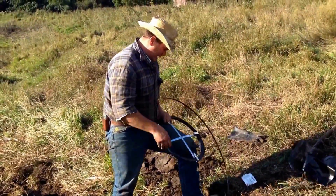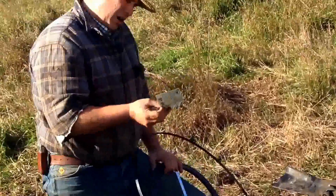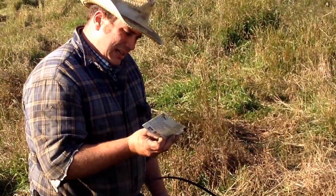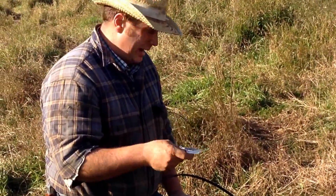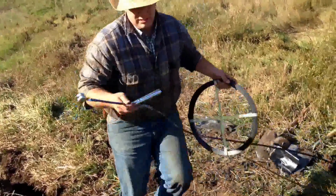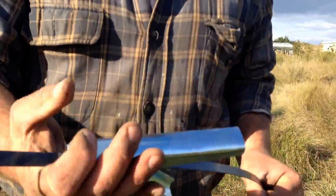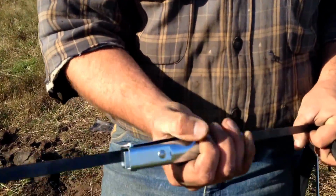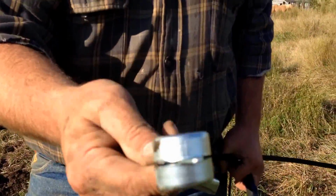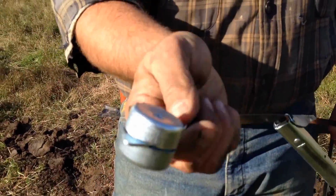This one here is made by Cobra. This is a Menards unit. It's called a flat sewer rod. So we're going to try it. It has a handle on it. You can hold on to it tight. This is what it is on the head. Pretty simple.